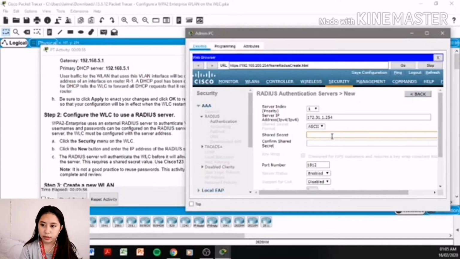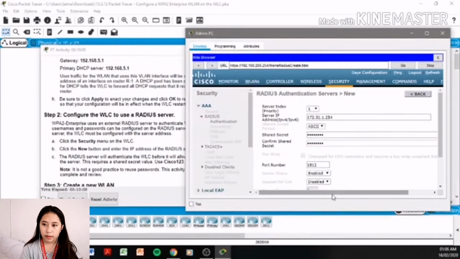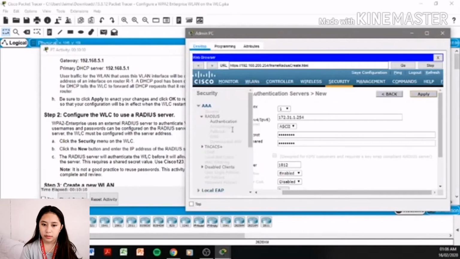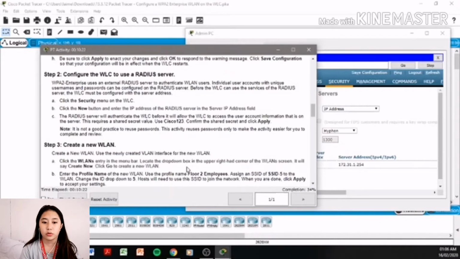Okay, the shared secret is Cisco123, and then confirm the shared secret. Click Apply. Okay, done. Note that it is not good practice to reuse passwords. This activity reuses passwords only to make the activity easier for you to complete and review.